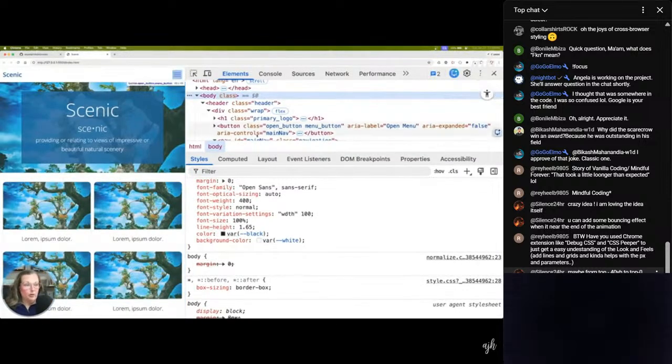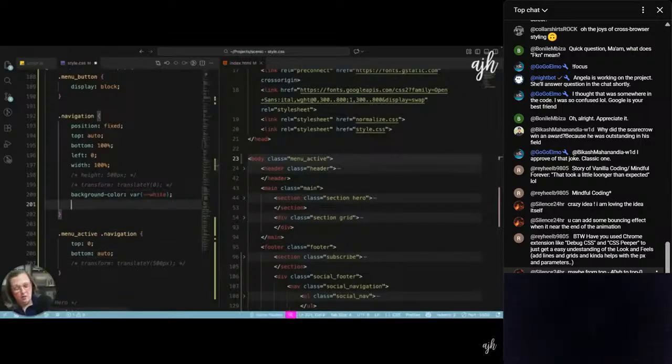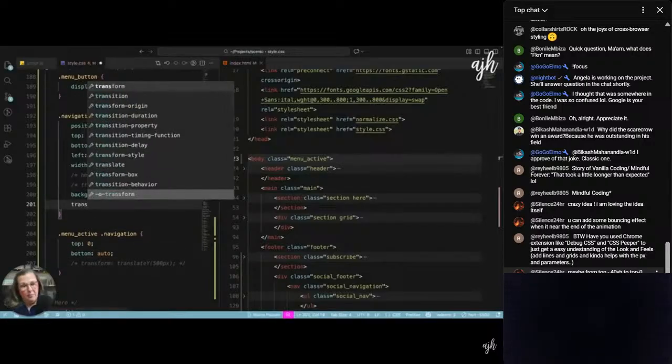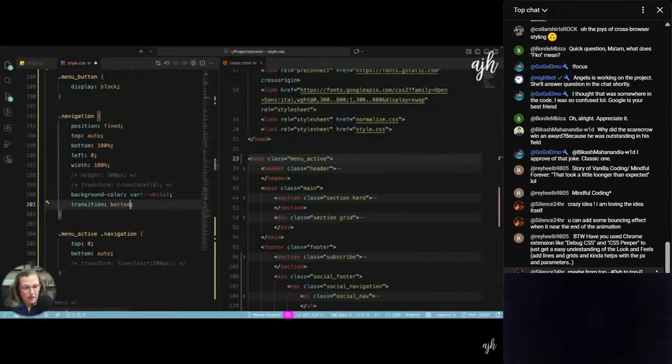That works too. And then you still have to transition. You would still have to transition top and bottom. Well, do you? I don't know. I'll just say all.